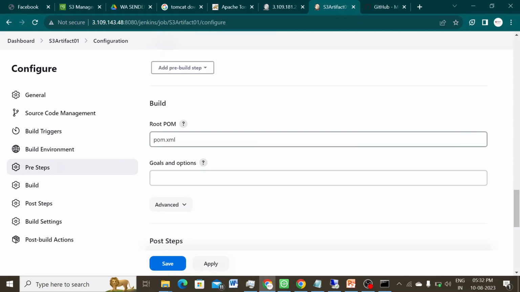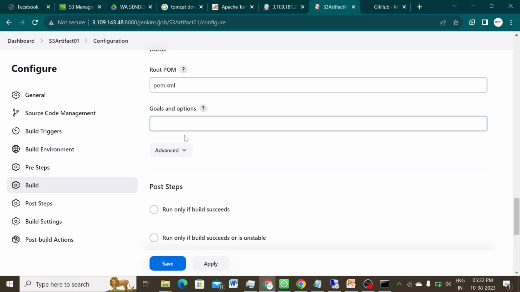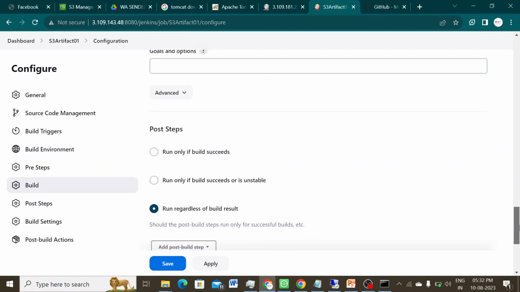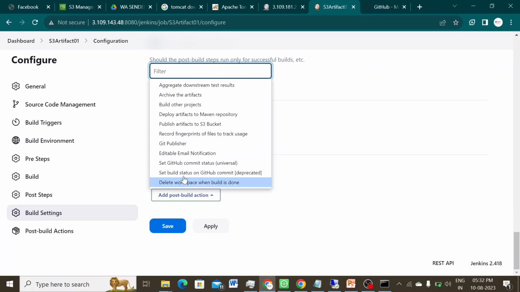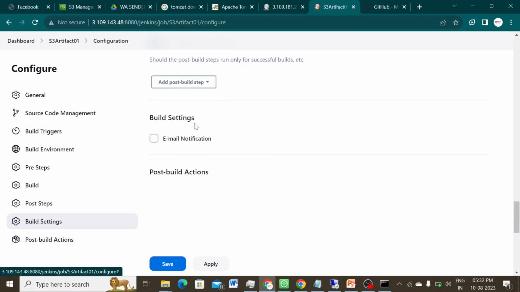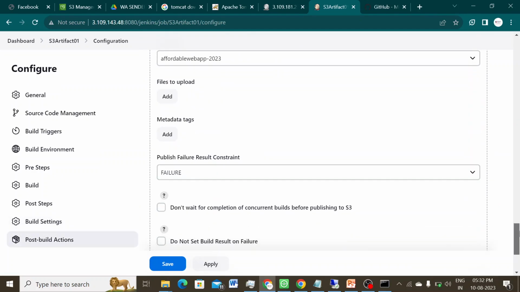The build is going to use the POM, that is the project object model pom.xml, so that has also been updated. Then build steps. Add post build action, which is going to publish that information, so the bucket information is updated.